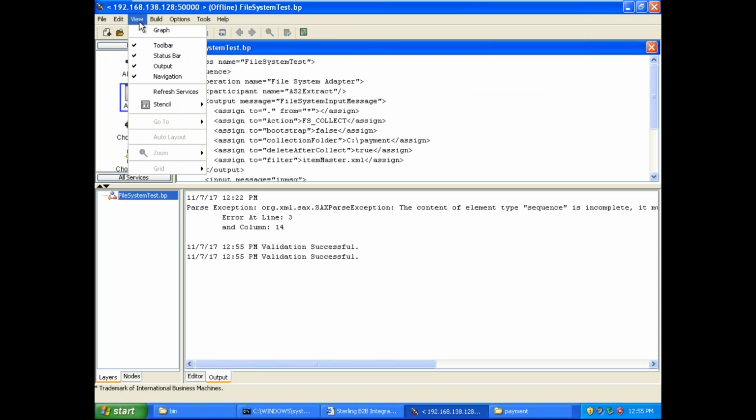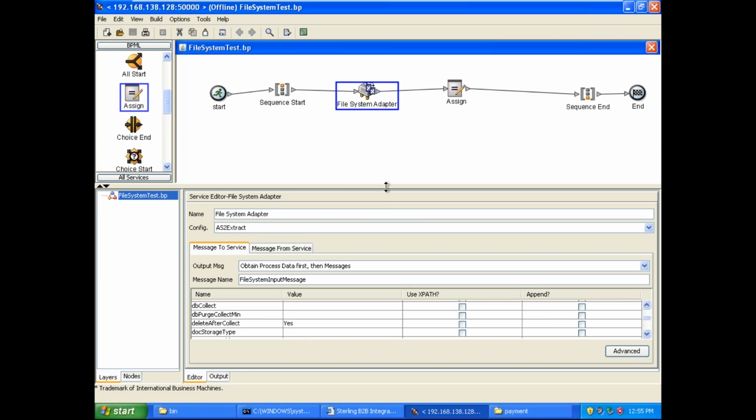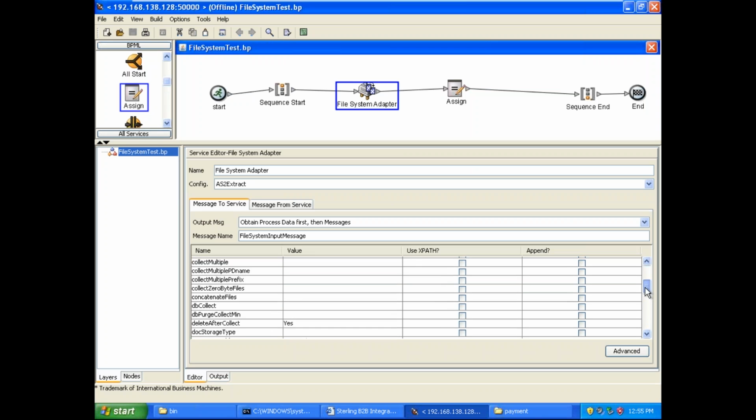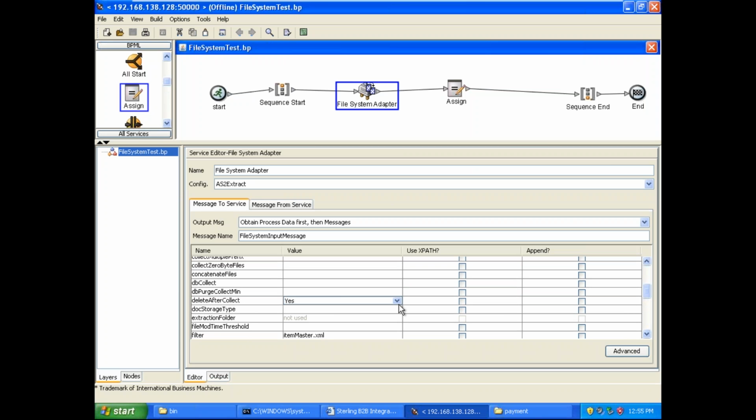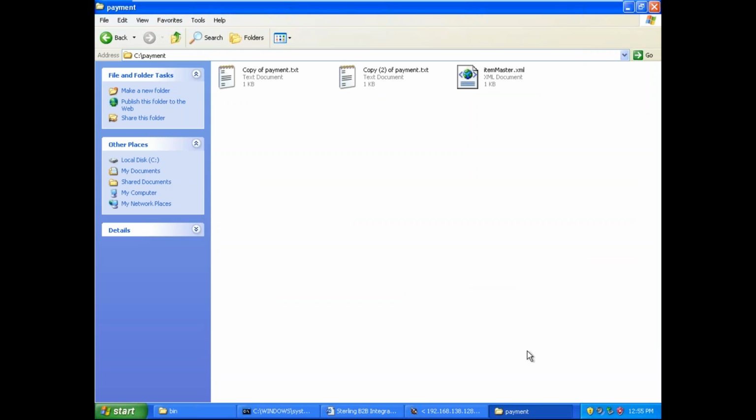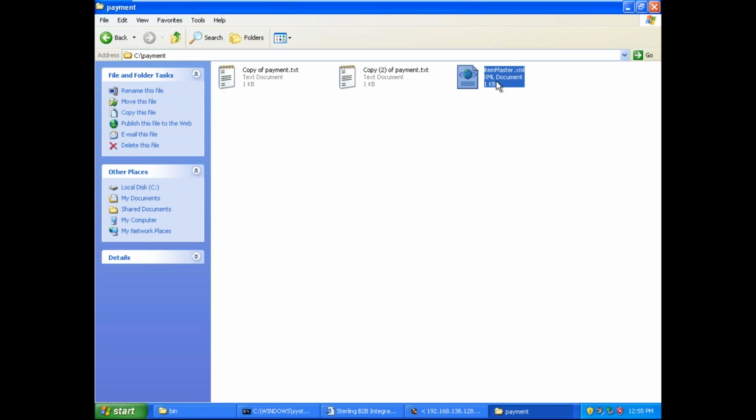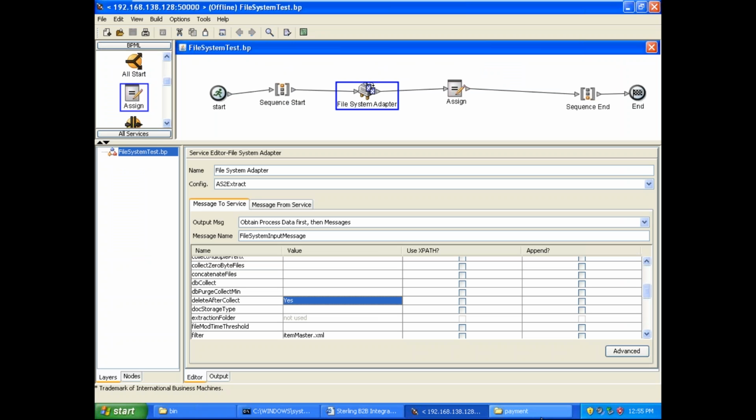And Vamsh, you remember yesterday you asked me to set a parameter. Due to that, my file gets deleted every time. I don't want to do that because I want to run multiple scenarios for you. If this file is deleted after collecting, I have to create this file again. Yesterday I wanted to delete, but today I do not want to. So I'm setting delete after collect as no, because yesterday's requirement was something else. Today's requirement is something else. As simple as that.